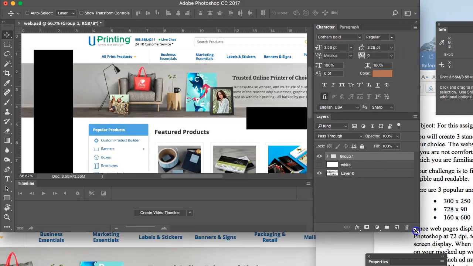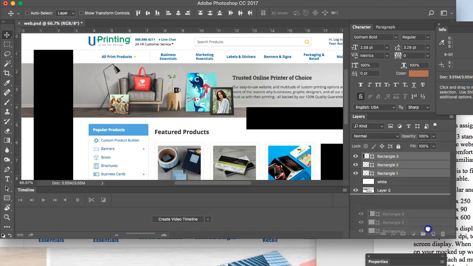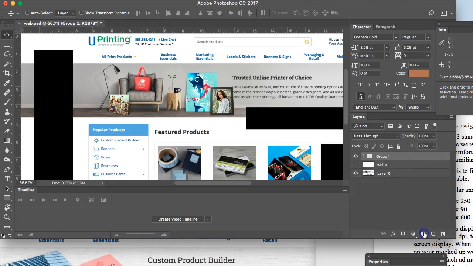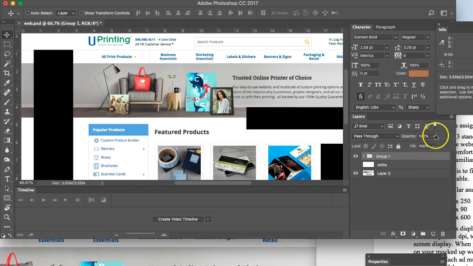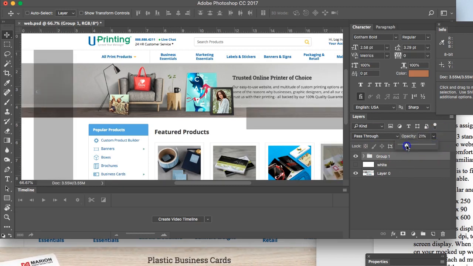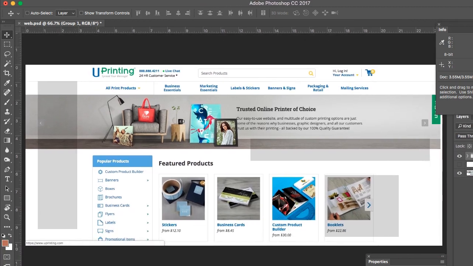Let me show you what I did. I'm going to edit, undo. I just selected these three layers, and I dragged them down onto the folder icon there. So now I have a group of these because I want to be able to do this, and also I'm going to create my design on top of these. And so I can do that right now so that I can design right on top.